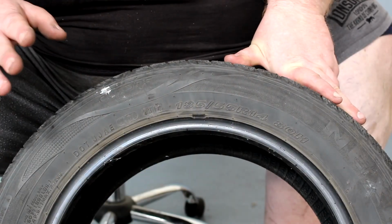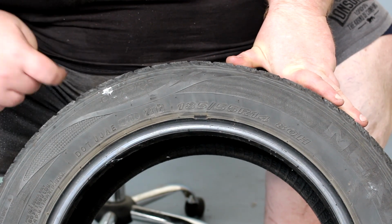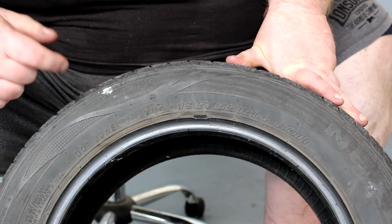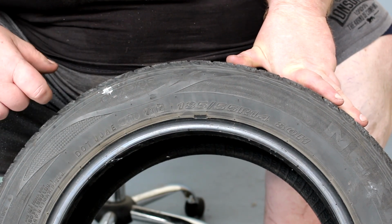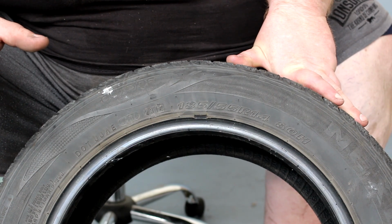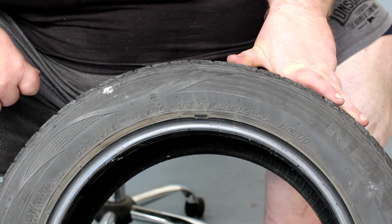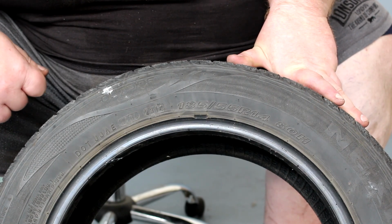Okay, as a side note, I'm going to show you this other used tyre that we've got, because if you just bought a car, you've got a car you don't really know the history of the tyres on, it's always good to check the tyre sizes. Now the law states that a car has to have the same size tyre across one axle, so both front tyres have to be the same size, both back tyres have to be the same size. On most vehicles, all 4 tyres are the same size. On some more performance vehicles, on some BMWs, Mercedes and various other cars, sometimes the tyres on the rear are slightly wider than the tyres on the front, so they would naturally be a different size, but they will always have the same size tyres across that one axle.